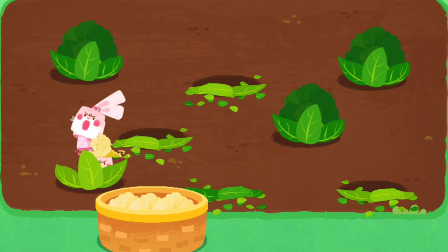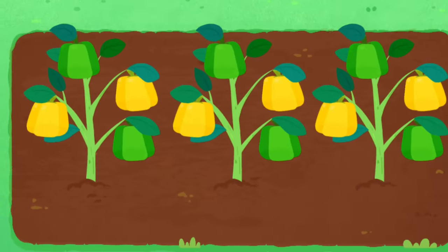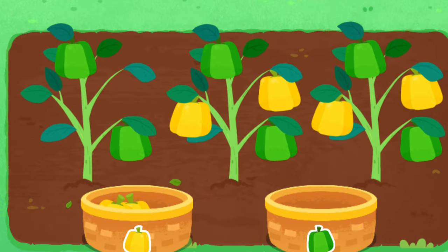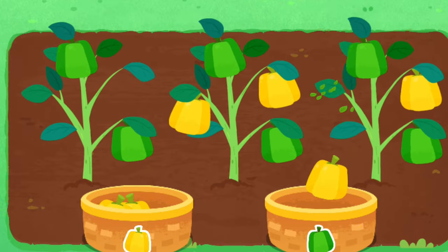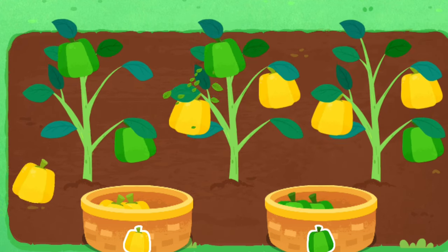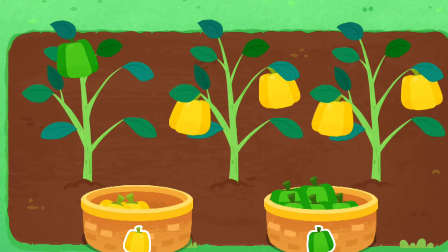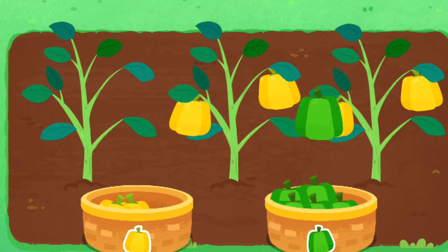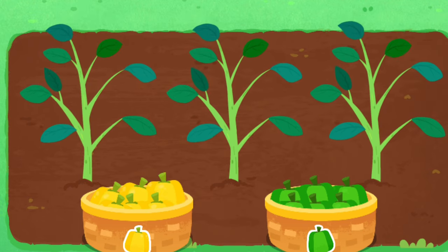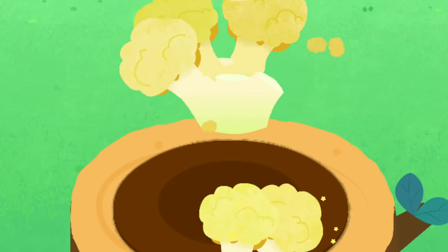Aha! There is a bunny! Broccoli! Pick the bell peppers into the corresponding baskets. Let's process the ingredients.